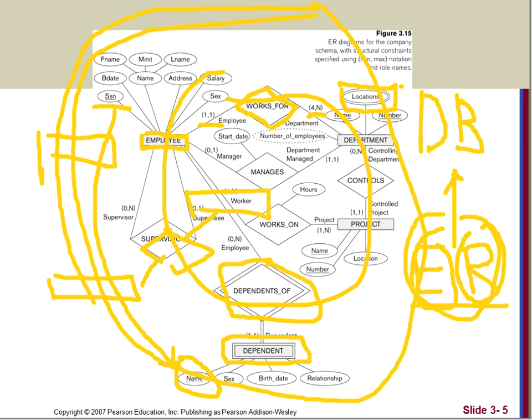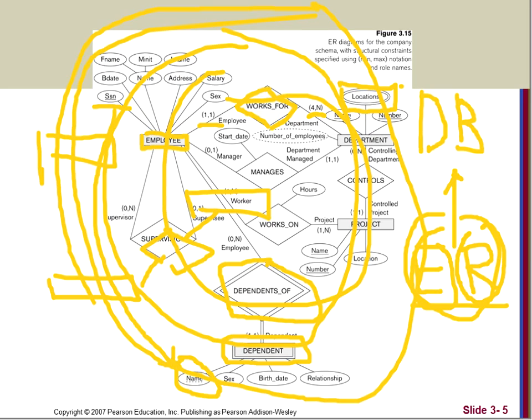When you are doing ER modeling, the most important part is not the concept of entity or the concept of relationship. No, that's just the basics and everybody can understand. The more important thing is the domain knowledge. Whether you understand how such a company works, or how a library works.